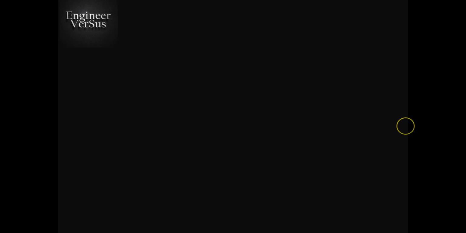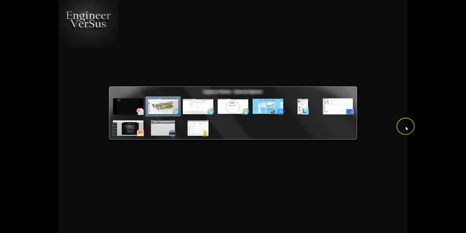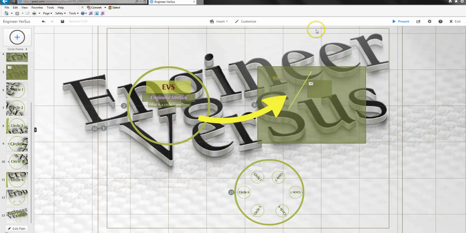So what we're going to be looking at this time is the presentation we made last time, and we'll walk through how it looks and how we had to add the different paths. Notice that just because you have the frames on here, to reiterate, doesn't mean they're part of the presentation. That's what we did a little bit of editing about. You could see how it was going to be part of the path.